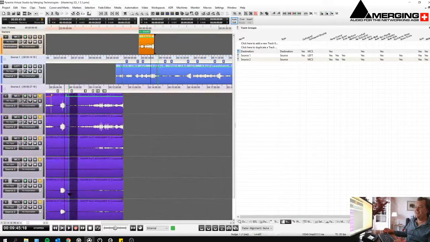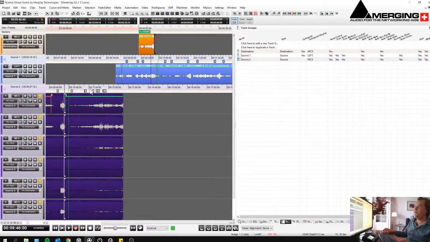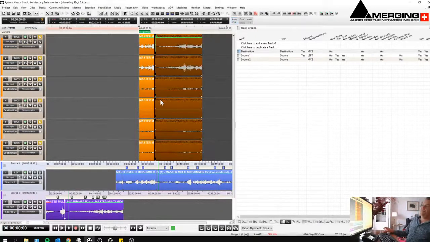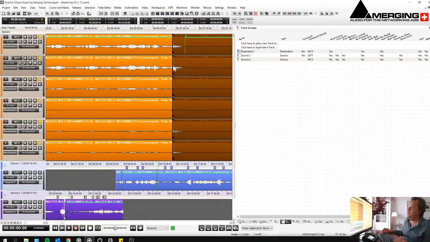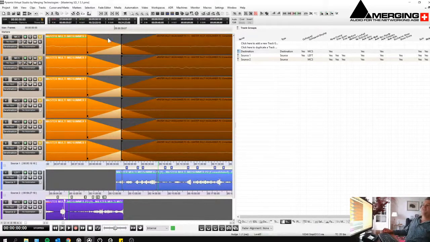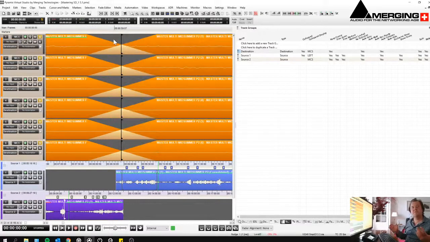Good. And I'm going to take something from over here, and I'm going to take my in point, and I'm going to move it on the top over there. Good. So now it took a piece of my take 1 and a piece of my take 2. And what interests me is here. And if I zoom in, I see that there is actually already a crossfade.